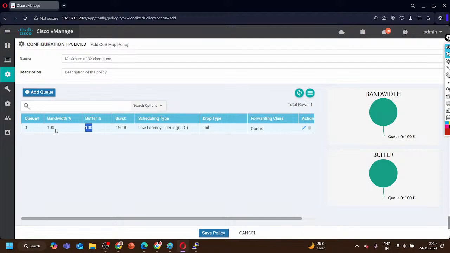But I am going to distribute the bandwidth into the queues which I have created, right? So simply I am going to click on add queue. Before that, here we can define the name of the policy. What was the name of my policy? Here I can say QoS, quality of service policy.